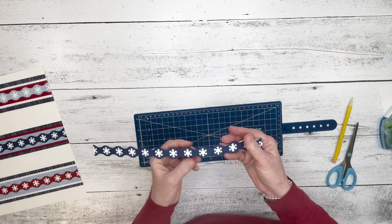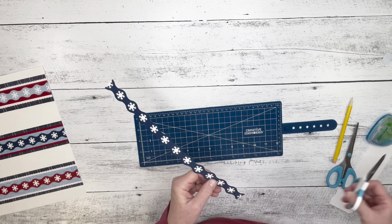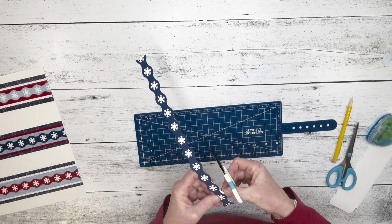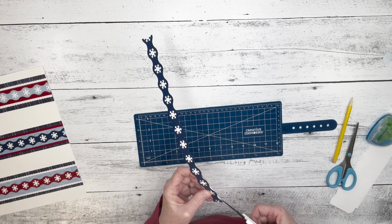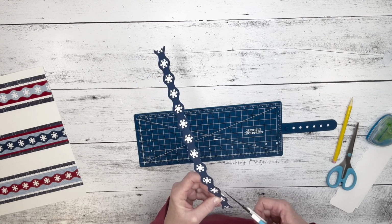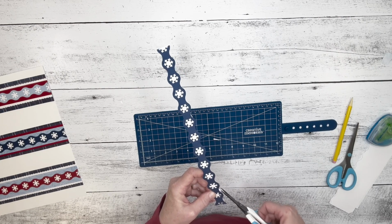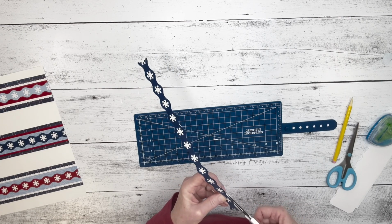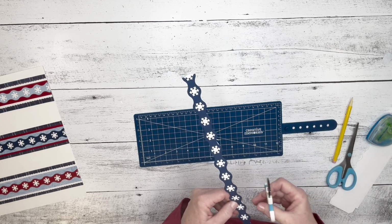And when you see all these little extra pieces, just grab your micro scissors and clean that up, because it's not perfect. I was just sort of trying to cut it a little bit smaller, but you've got to be careful not to cut it too small, or then you'll have some little parts within the snowflakes that don't have white backing them up, okay? I think there's only one more spot where I have to do that.